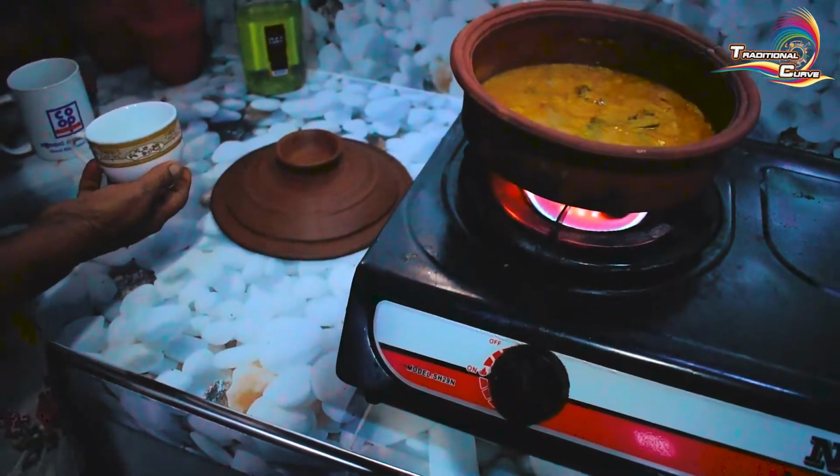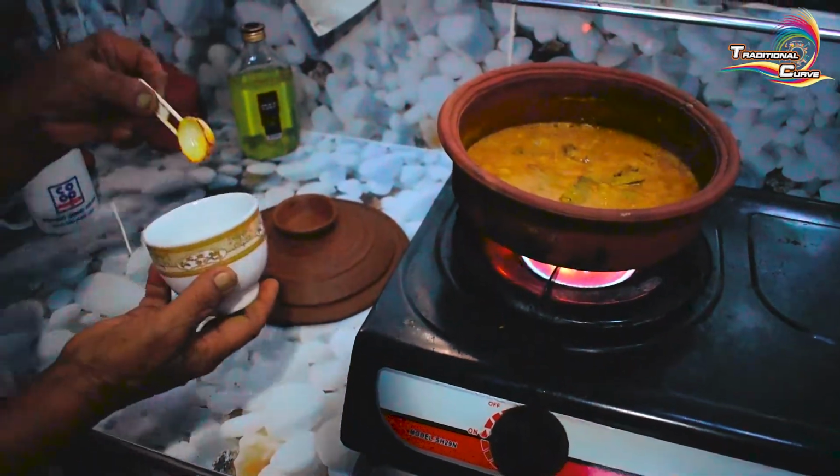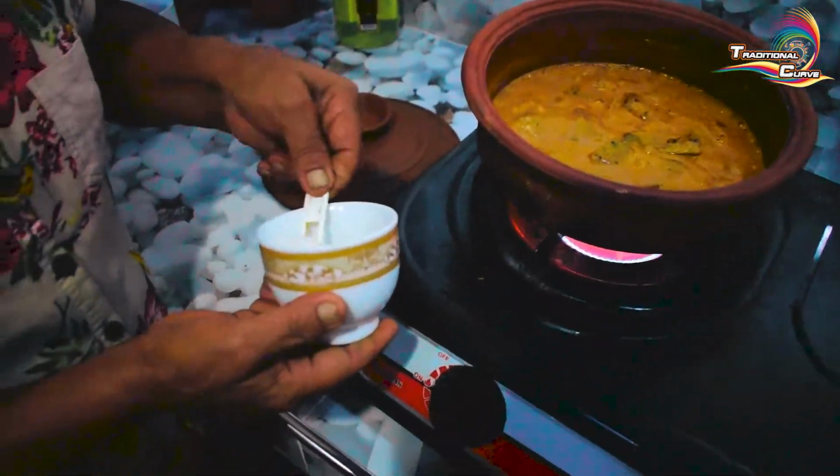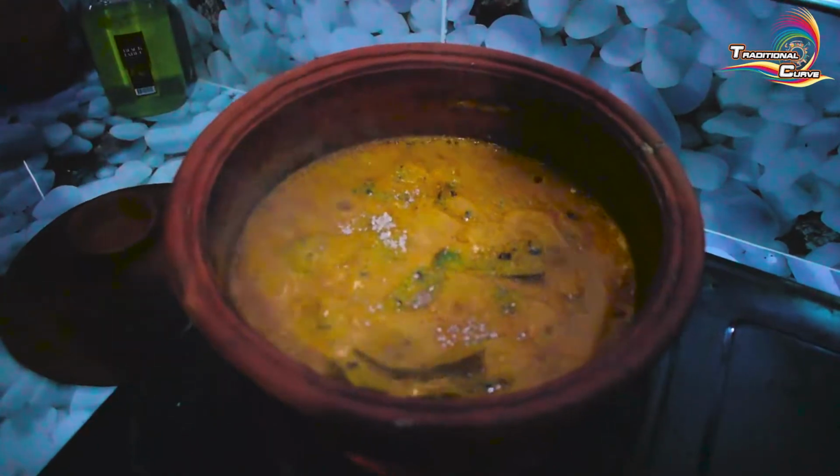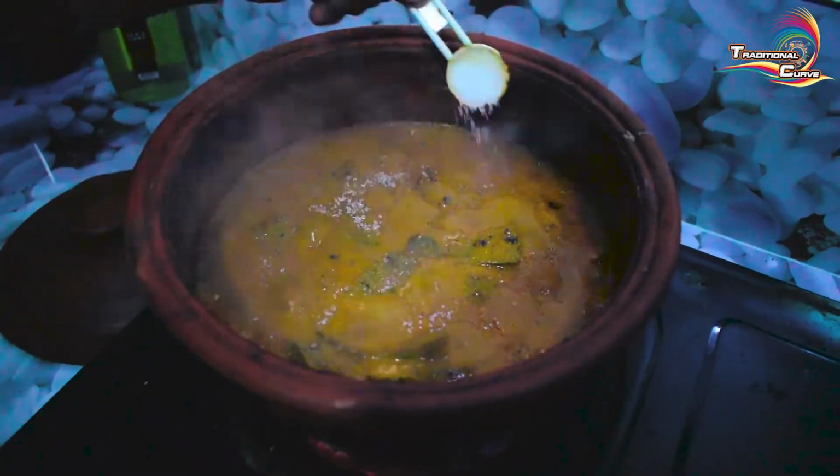According to your flavor, you can add some sugar. It gives a better taste. Mother is adding sugar.